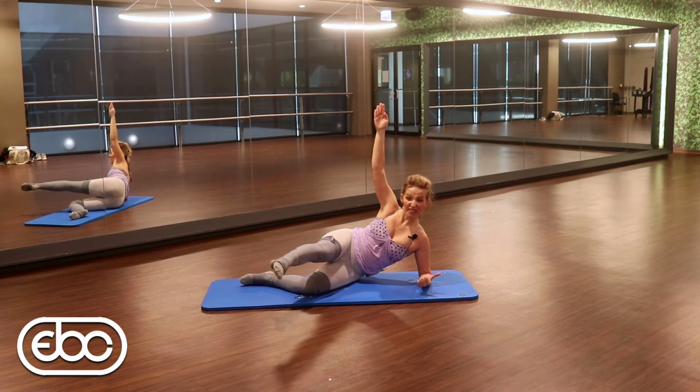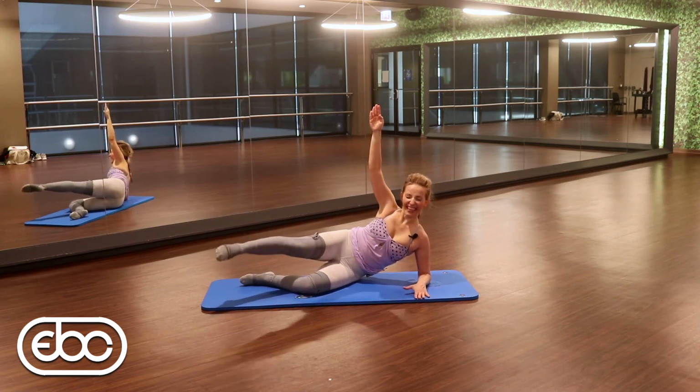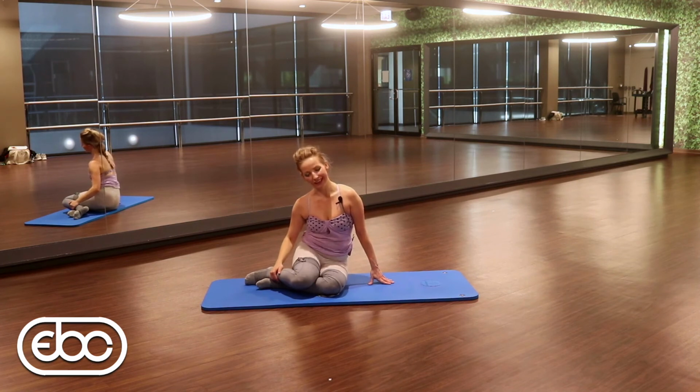So the closer your leg is to the face, the harder this will be. Keep your posture. You can always go back a little further without sinking. 4, point that leg. 3, 2, 1, and bend. Sit yourself up, changing sides.